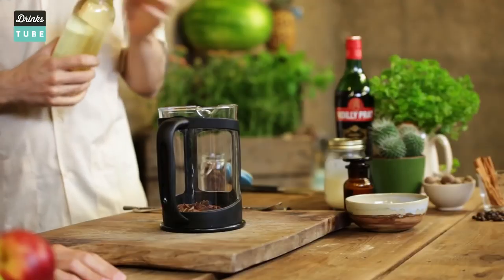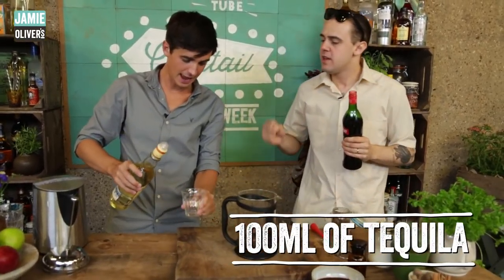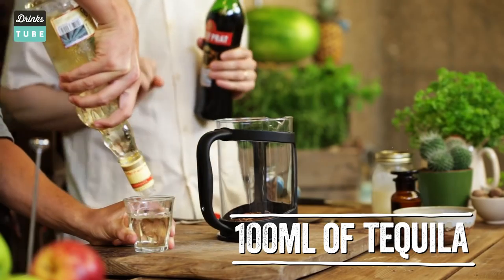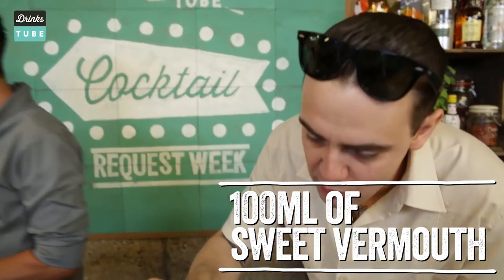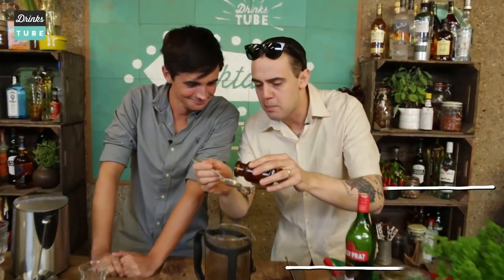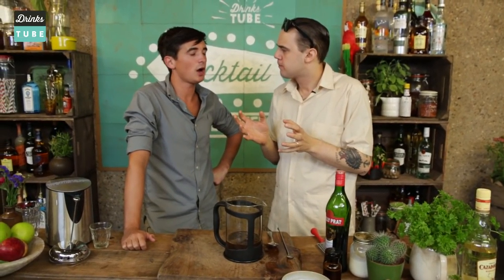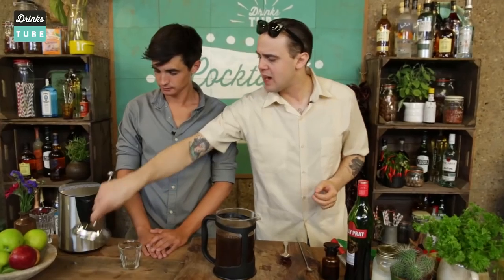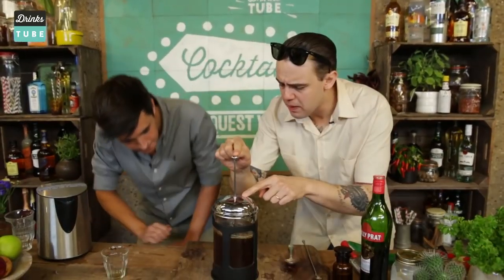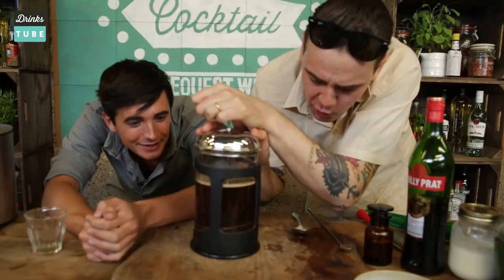We put 100ml of tequila inside of it, and 100ml of sweet French vermouth. Nice gold reposado. Now let's do the same — 100ml of French sweet vermouth, straight into the cafetiere. One spoon of agave. How do you like your coffee back in Ireland? When you make a classic Irish coffee, you need to put a little bit of sugar. I like a bit of cream — if you're going to make an Irish coffee, you've got to have the cream. Of course, Donald. All we need now is hot water. Let's put one litre in. You press gently and now that's when the infusion starts. This little froth is the result of all the essential oils of the spice.